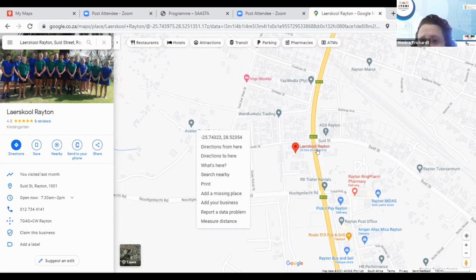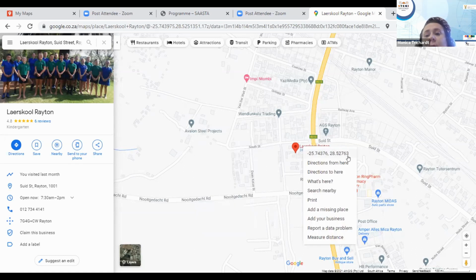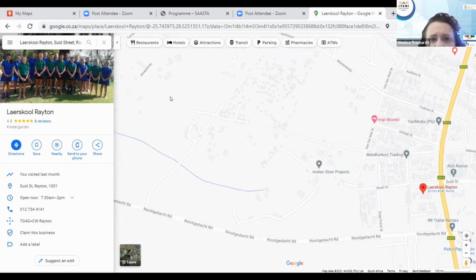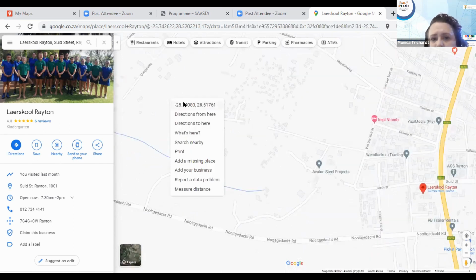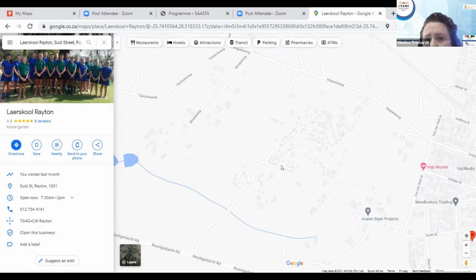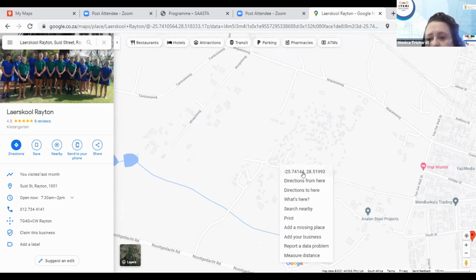So if you want to know what the geolocation is of this random place, Avalon Steel Project, you can click on that and you get a geolocation for that. If you have a couple of schools, let's say 10 or 20, you can find them on Google Maps using school names or addresses, and find their geolocations quite easily. In fact, we could find any random point on Earth like that. It's quite handy if you have to point someone to a certain location and there's no street name in rural areas.